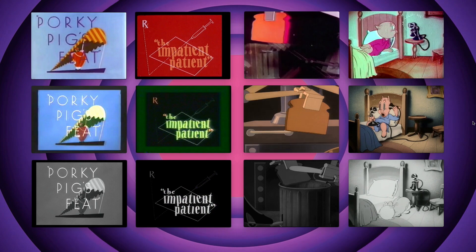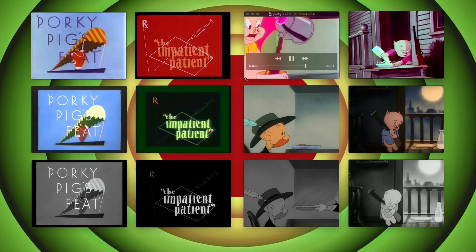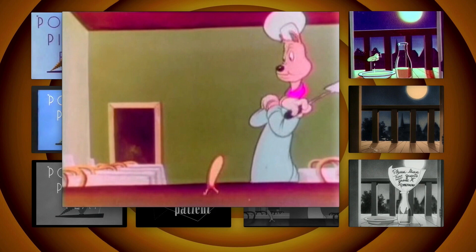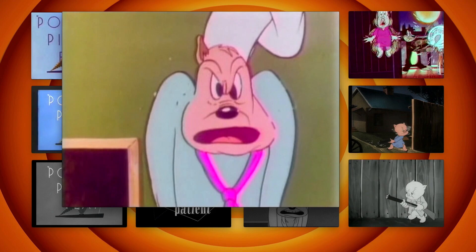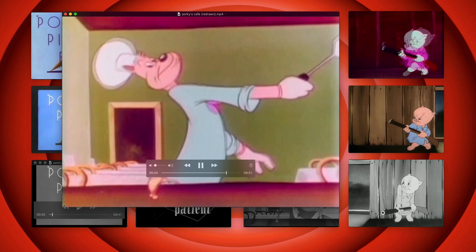The color choices are just so bad — all those hot pinks and horrible garish colors. Look at Porky's Cafe up here: that's supposed to be a piece of toast, but it looks like a pink turd. Every color is the loudest possible version of itself. And the point of it really was: these are black and white cartoons, but now they're in color — so every color is going to be the brightest it can be to really drive home the point that it's in color now.